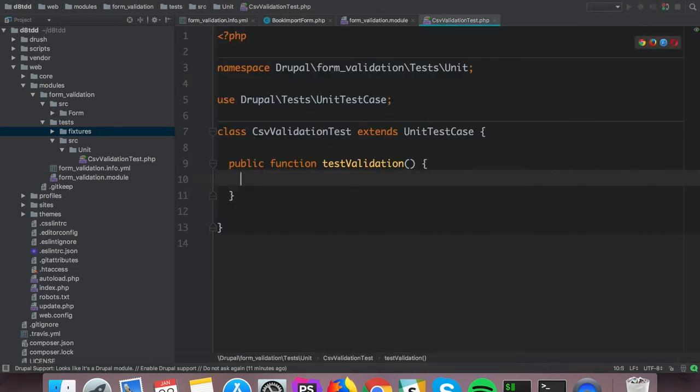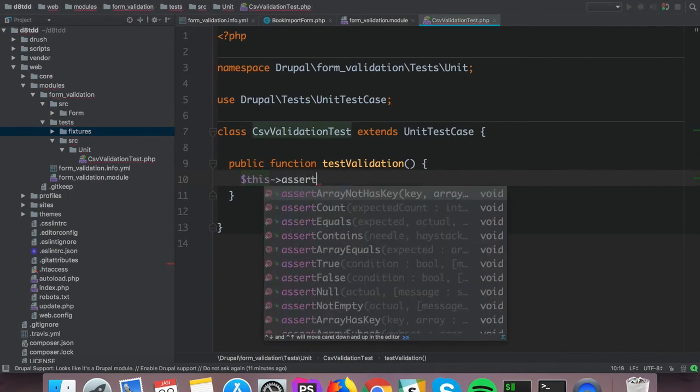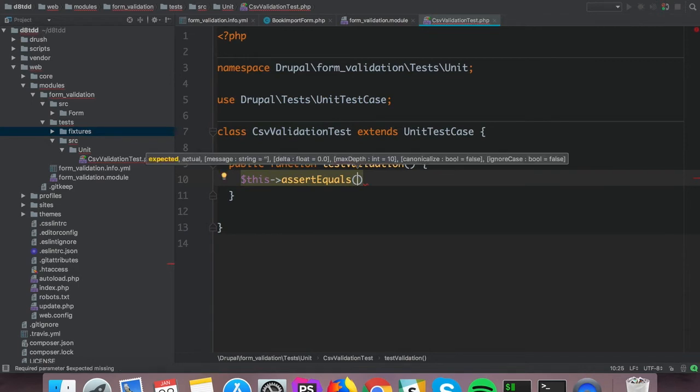And let's check our errors. So we want this assert equals. We expect an error message. How shall we write this? Let's say the CSV format is incorrect.